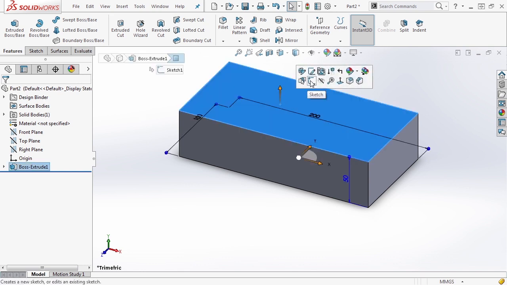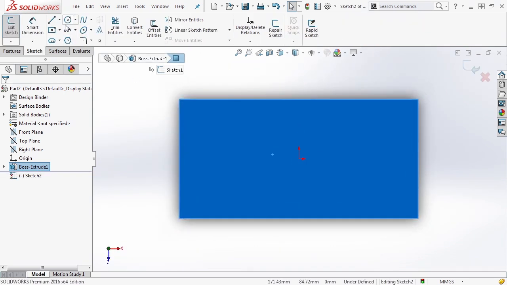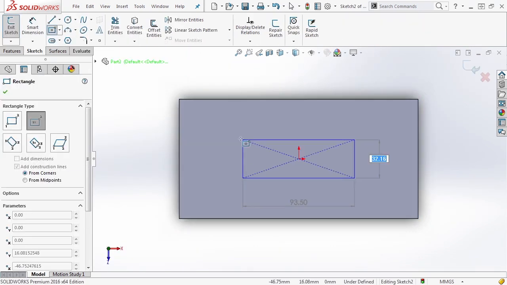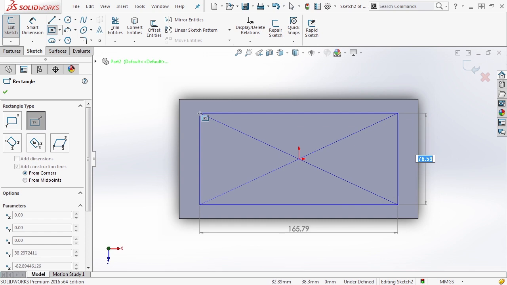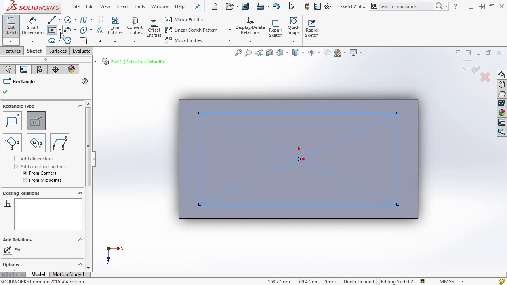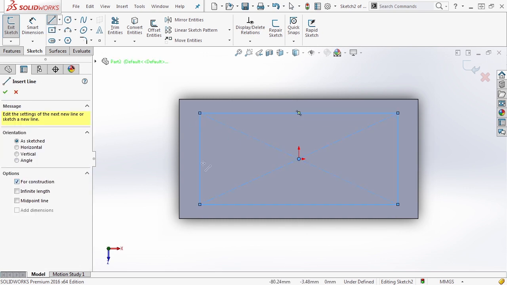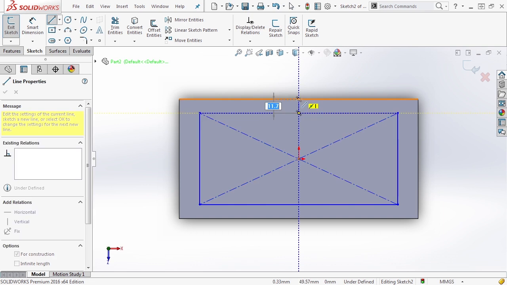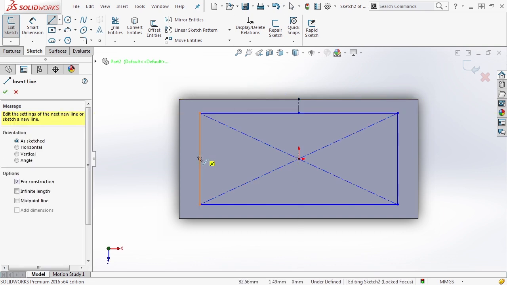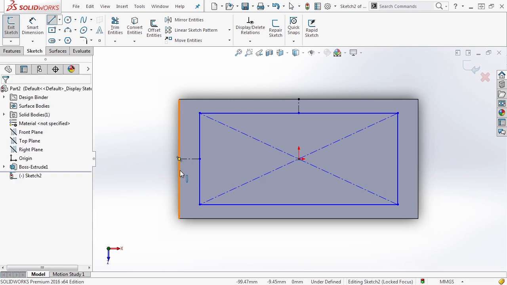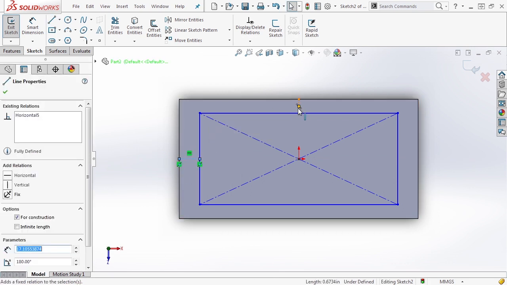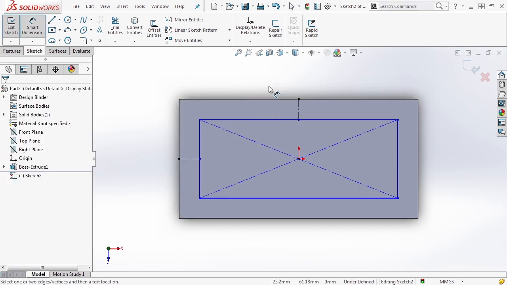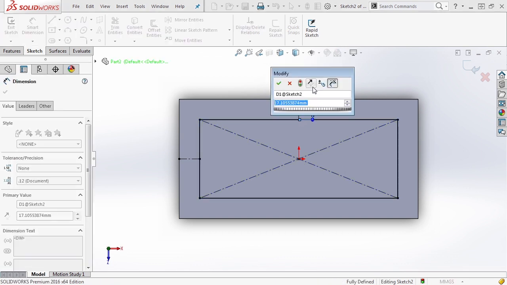So on the top, let's go ahead and do a new sketch. And this time, we're going to do another center point rectangle, and we'll drag it out. Now in this case, I'm going to use a line tool for construction from the midpoint of this line to the midpoint of this line, and then the same thing on the side. I want to take these and make them equal, and then give one a dimension. We'll do 10 millimeters, and we'll call this dimension offset.